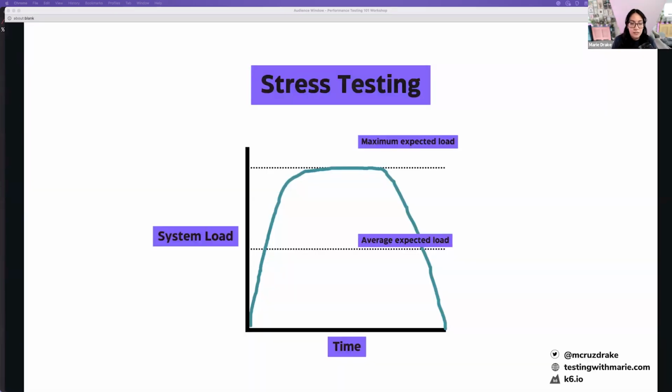Then you have stress testing. Stress testing basically assesses how your system performs at its limits when the load exceeds the expected average. You would want to use stress testing if you want to verify the stability and the reliability of the system that you are trying to test if it's been exposed to heavy use. Systems may receive higher than usual workload. So if you have moments where you have a system that processes deadlines or, for example, things like paydays, which might cause above average traffic, then you would want to perform a stress test as part of those scenarios.